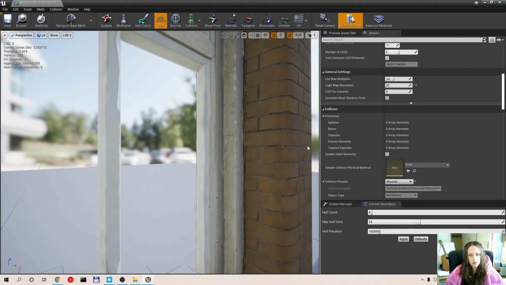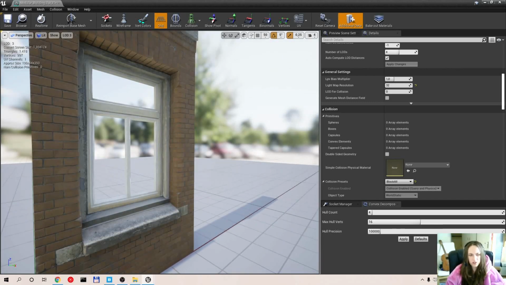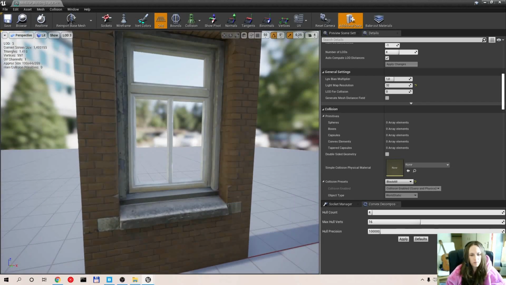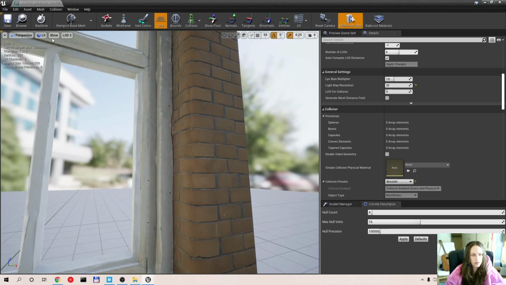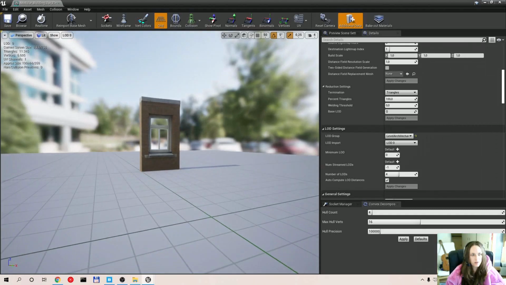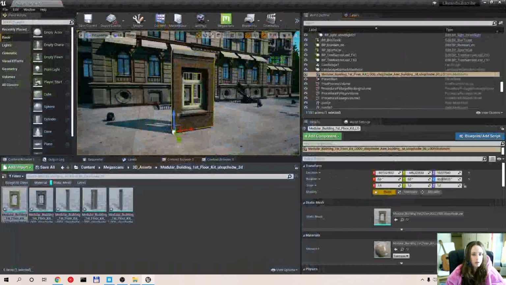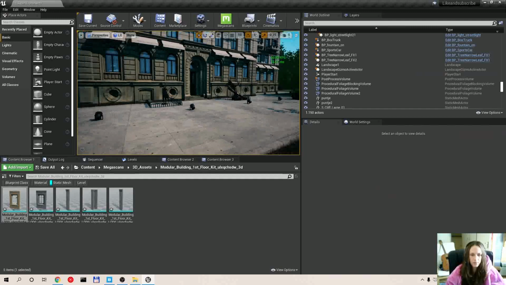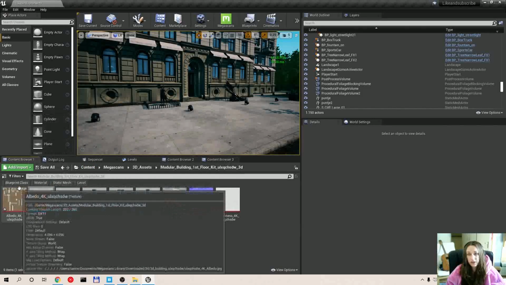Okay, it's a bit crooked, but you know your brain kind of filters this out and it will not be able to tell little details like this if they're not very obvious. Okay? So that's how I work with LODs from Quixel assets. Unreal, Epic Games, Quixel, whoever, please fix.